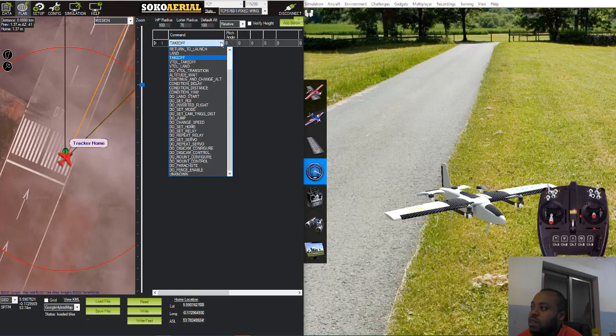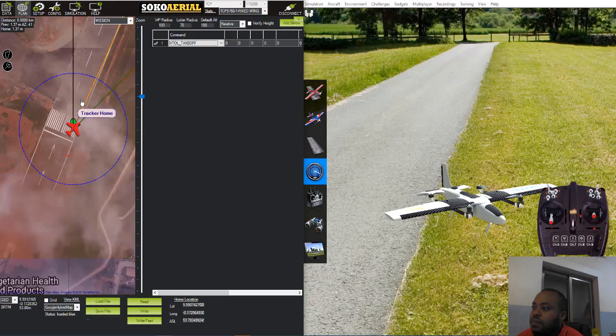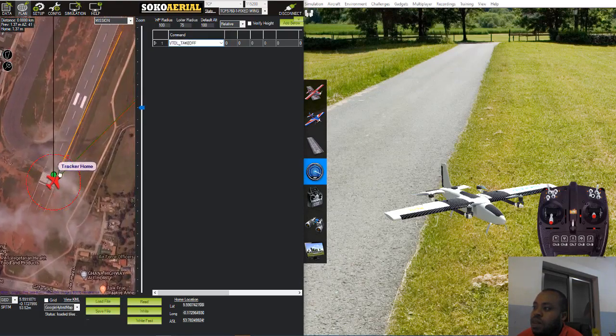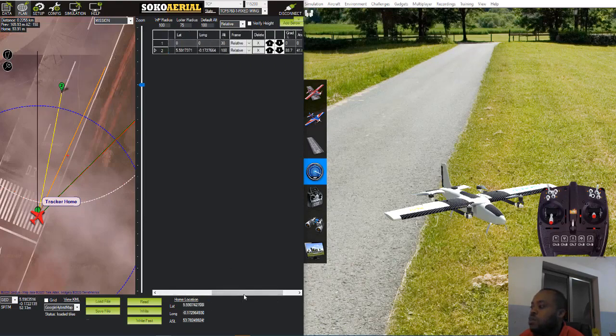Now I have to change my takeoff to a vertical takeoff, and the next thing I have to do is to, let's say, start my first waypoint. Between my takeoff and my next waypoint should be about 100 to 200 meters interval, so that we can have a smooth transition from a quadcopter to a fixed wing. So let me put my second waypoint somewhere here. So this is waypoint 2, and let's check the distance away from the first waypoint. That is about 150 meters.